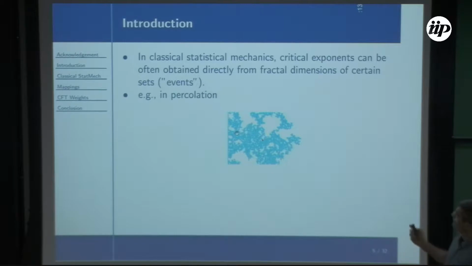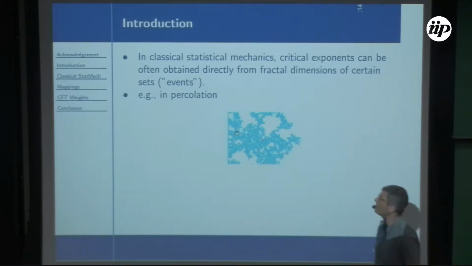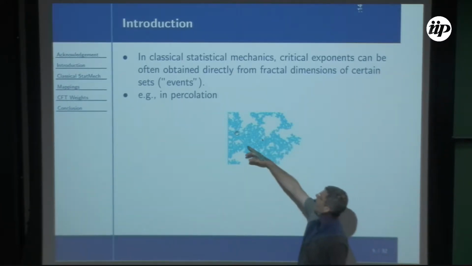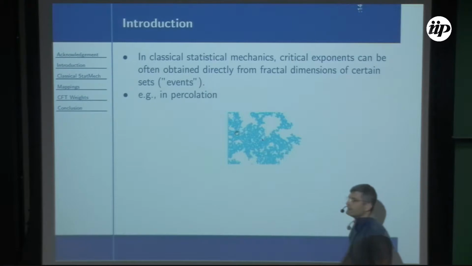And for percolation, this is related to the fractal dimension of a certain set within this percolation system. If I change one of these sites from green to white, then I will cut the system into two only if I hit one of these cells, which are called red cells or cut points, in which if I remove it, then it will cut the connectivity from one side to the other. I can identify a set of points on this cluster which have this property. For example, this red point, maybe this is such a point. And these points have a fractal dimension.